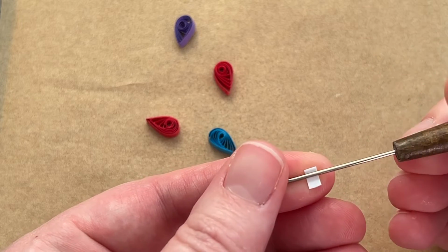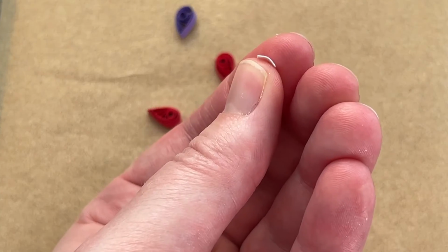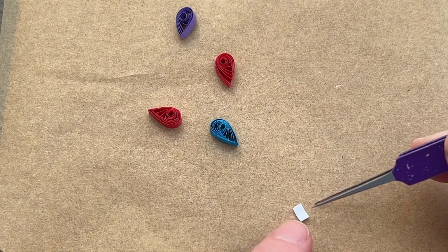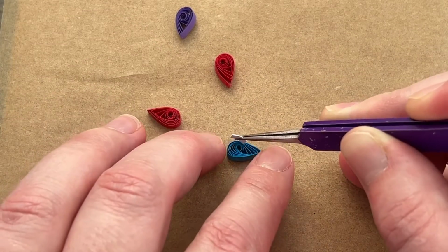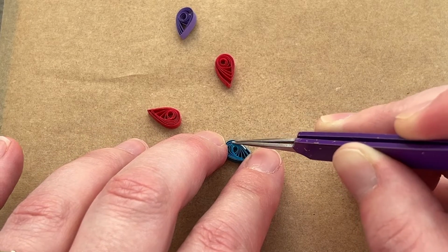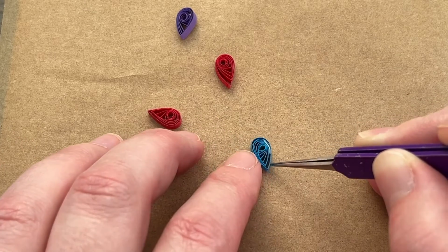So to do that, I had that double thick white strip already dried, and I snipped off with my scissors about 1/8 of an inch, maybe there, a little bit more. Curved it a couple times with my needle tool, and now I'm just going to gently slide it into the top side of one of my light bulbs, and that's it.